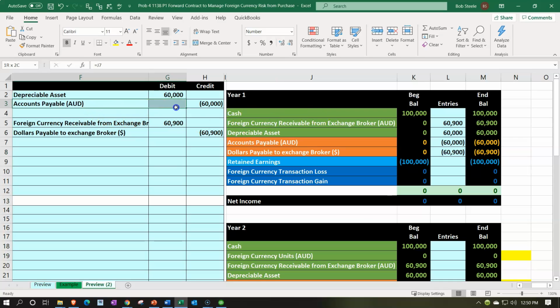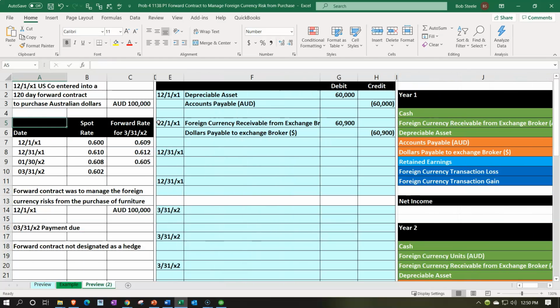Because we have a payable on the books that we're going to be paying in foreign currency, we could set up the forward contract to have a receivable on the books that we're going to be paid in foreign currency, and that should mitigate the risk that we will then have. Note that we're not calling it a hedge at this point, just the mitigation of the risk. If it was a hedge particularly, then the accounting for it might be a little bit different.